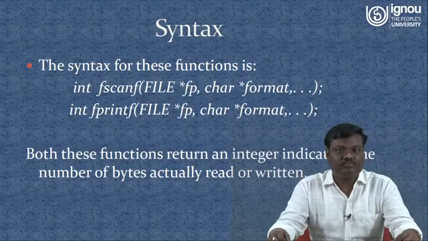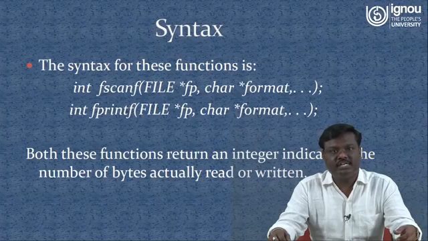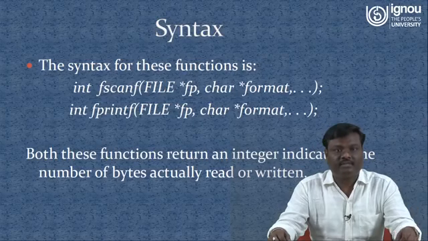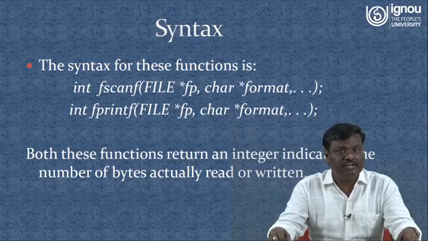The syntax remains int fscanf. You can see two or more arguments are there, depending upon the format that is being read or written. Both these functions return an integer indicating the number of bytes actually read or written. We are declaring this integer at the top, and these functions return an integer indicating the number of bytes, those read for fscanf, and written for fprintf.